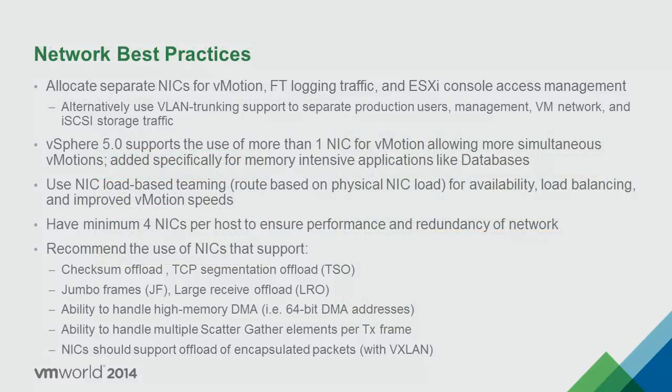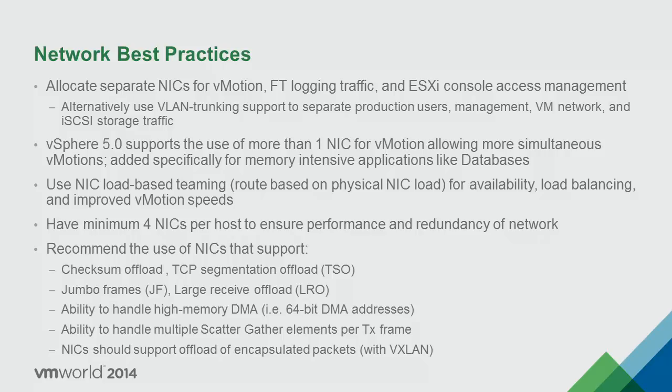We do support the use of more than one NIC for vMotion as of vSphere 5.0. We recommend this, especially with database workloads. This is all about getting as much of that information across the wire as possible, as fast as possible. Just know that it'll be one VM to the NIC, so we don't actually take a VM and split it out to NICs. But the idea there is this VM1 will go out, port, NIC 1 and 2 will go out, and so we can still get it faster.